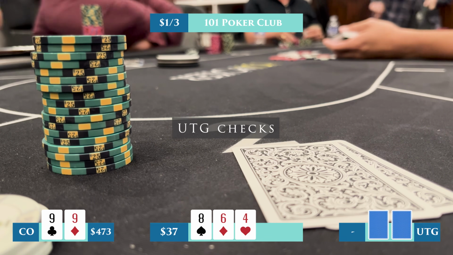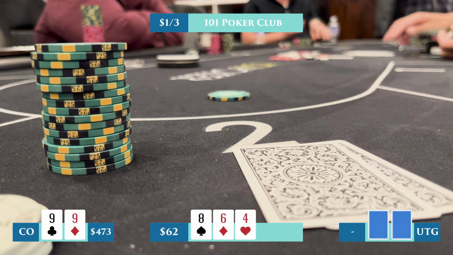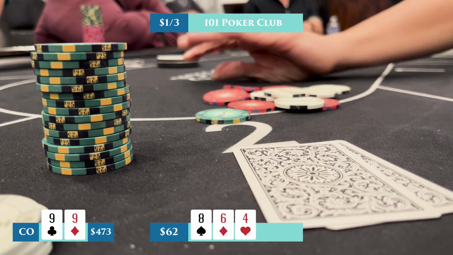The under the gun checks, and I'm definitely gonna c-bet here with my overpair, so I bet 25 bucks, about 2/3 the size of the pot, and the under the gun ends up folding. Pot was a little bit on the small side here, but I'll take it. A win is a win.